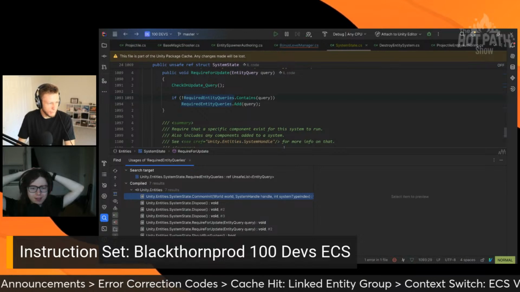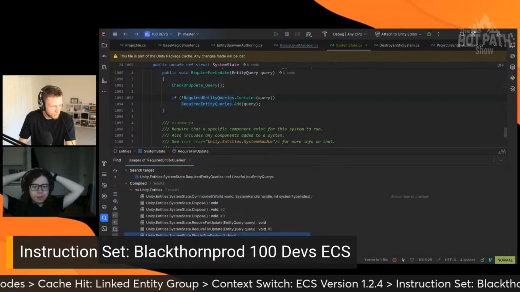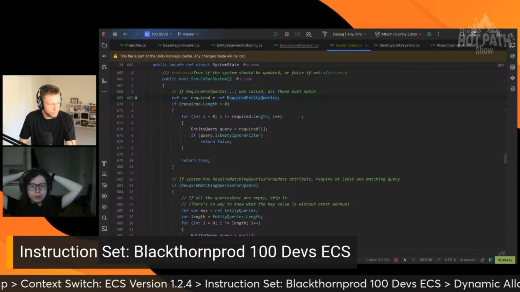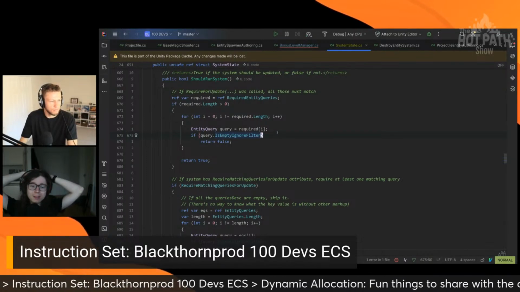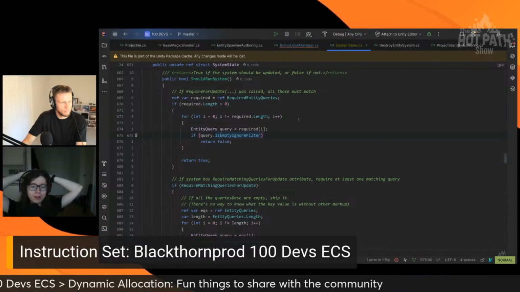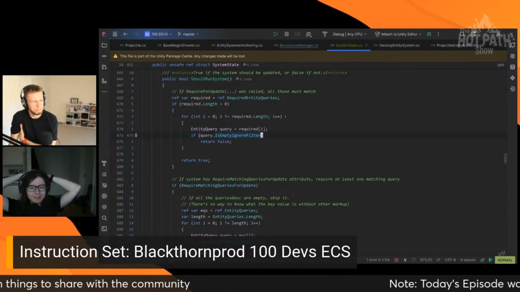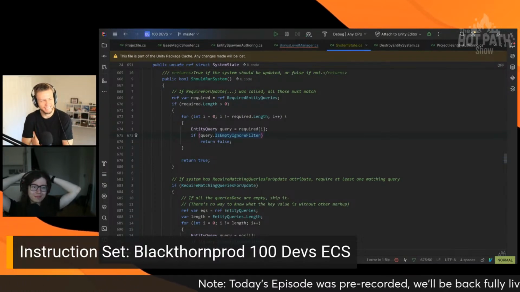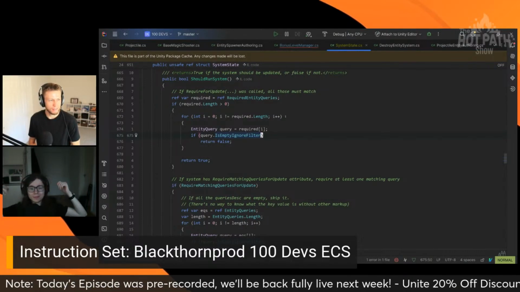Yes, and then should run system. Scroll down a little. This here. You can see is empty ignore filter. There it is. And also, by the way, this is the implementation of require for update. It's simply looping over every single entity query that it stored and checking if it is empty. It's not doing anything fancy. It's just a utility.